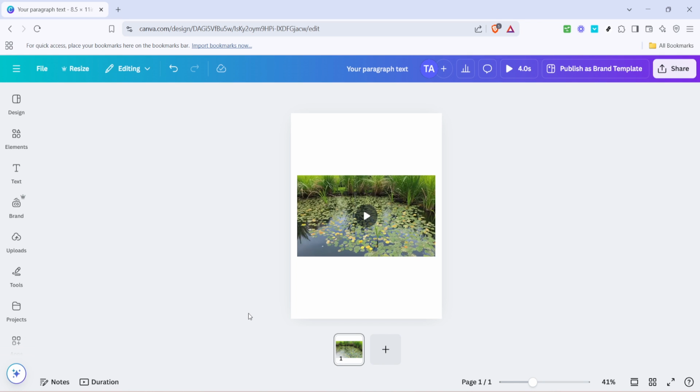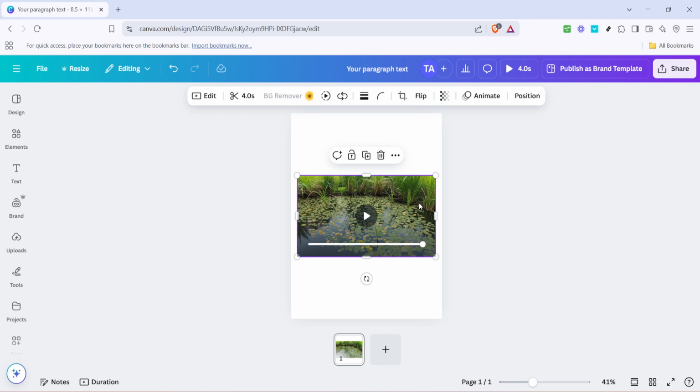Once you're ready, locate the video file within your design. You can typically find this in the timeline or directly on the canvas. Go ahead and click once on the video. It's important to do this because selecting the video tells Canva that this is the element we're going to work with. This step leads into every other option we'll need.